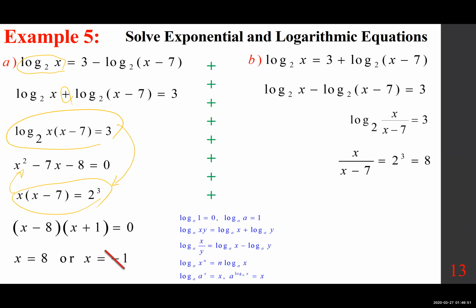And you solve this by the cross product. I want to make sure everybody understands what we mean by that. You can write 8 as 8 over 1. So 1 times x equals 8 times x minus 7. That's a very simple case. Okay. So 8 times x is 8x minus 56. And then we move the x to the right. That becomes negative. So 7x is 56. Divide by 7 and the answer is 8.